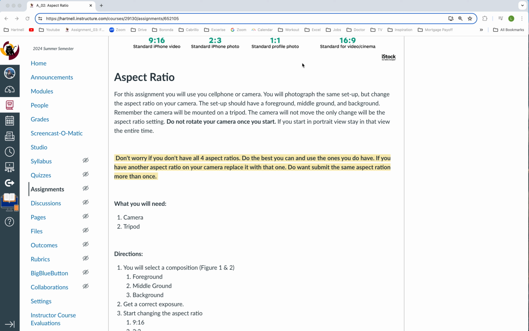If you don't have a tripod, I recommend that you set your camera down on a table or maybe on some kind of solid surface so it won't move. This is very important. In addition, do not rotate your camera once you start. What does that mean? If you're going to start in portrait view, you're going to stay in portrait view the entire time. Don't change to horizontal.